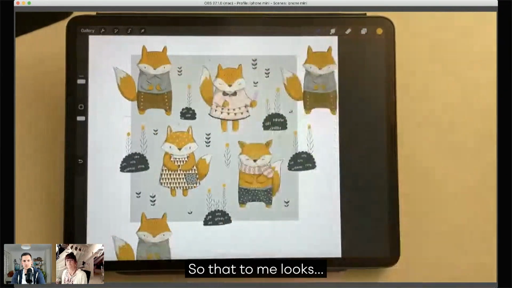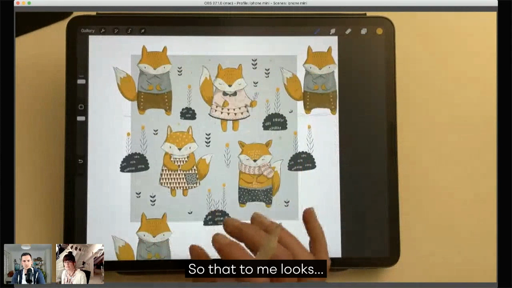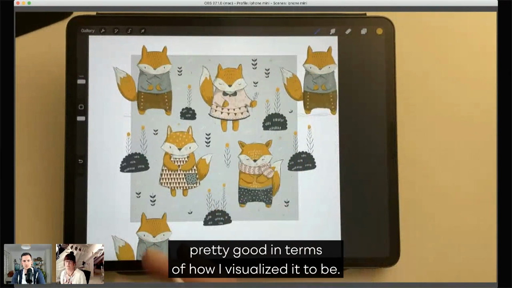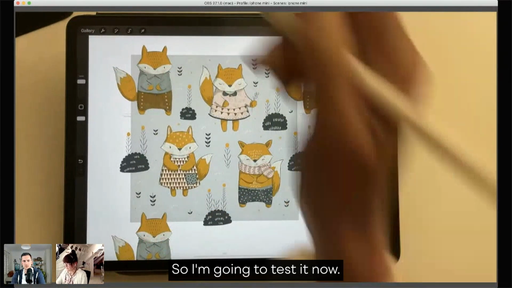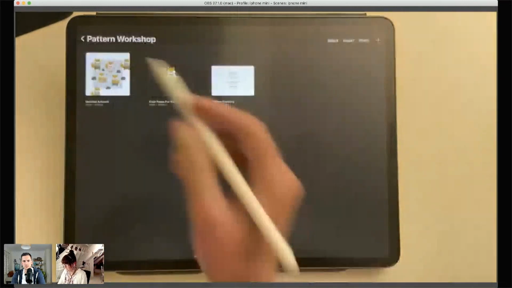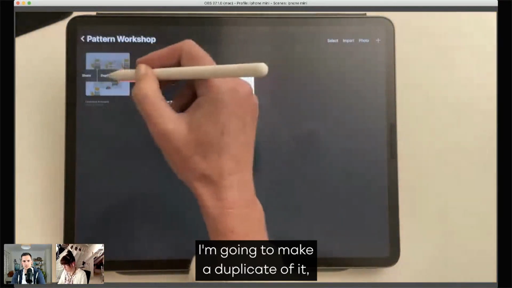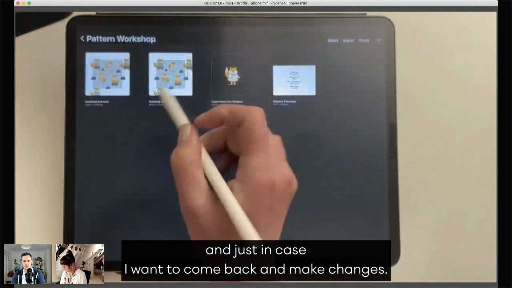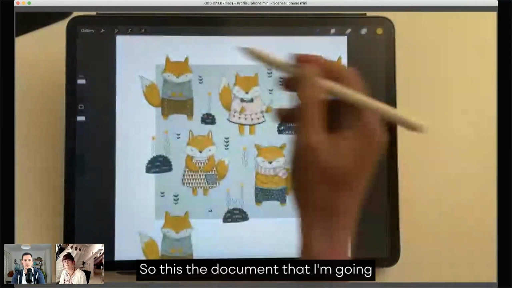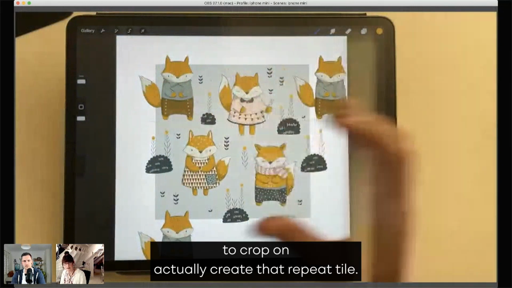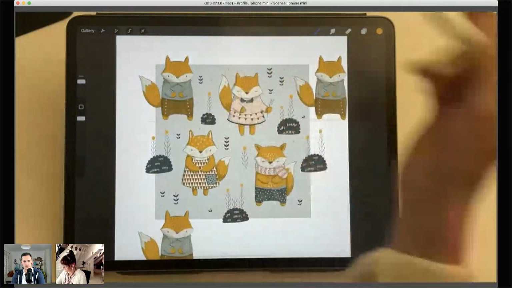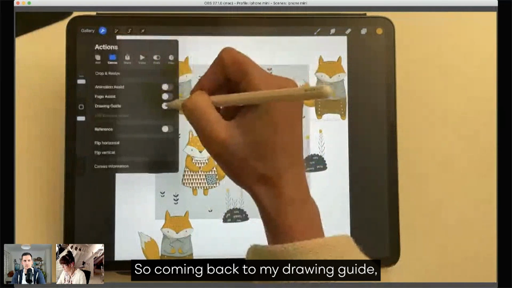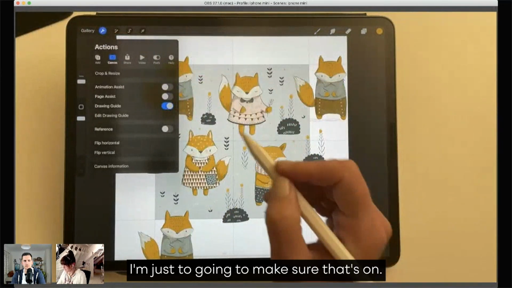Okay, so that to me looks pretty good in terms of how I visualize it to be. So I'm going to test it now. I'm going to make a duplicate of it, just in case I want to come back and make changes. So this is the document that I'm going to crop now and actually create that repeat tile. So coming back to my drawing guide, I'm just going to make sure that's on.